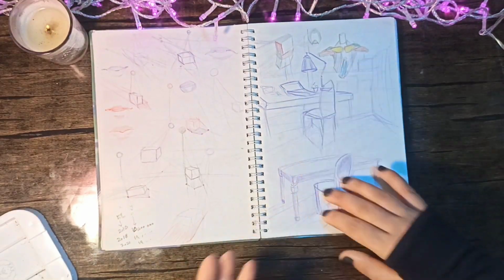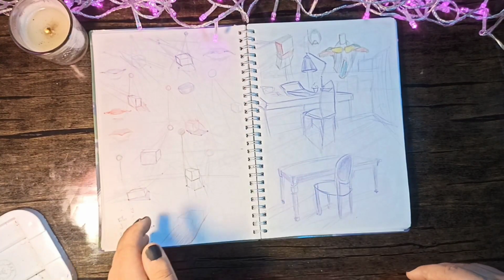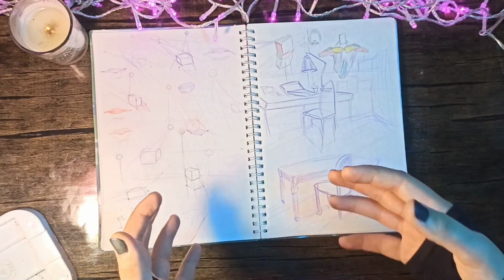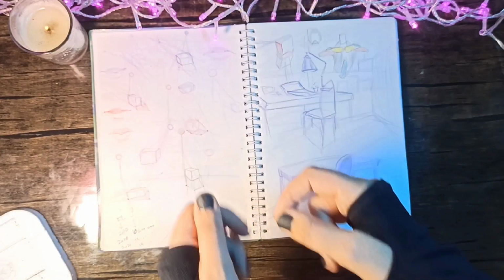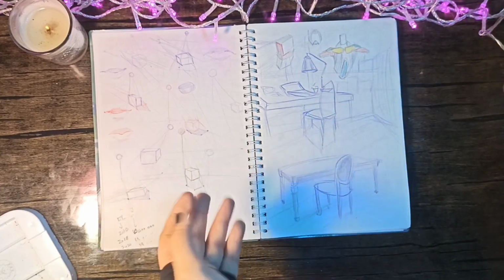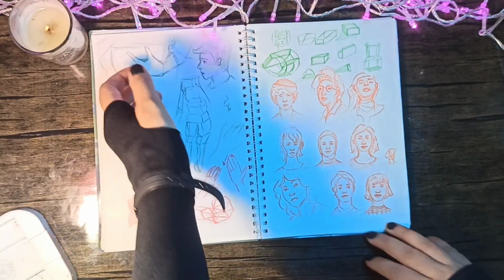So here is another perspective drawing, and I tried to work on perspective more. I studied a lot more about perspective and how we can study the subject according to the perspective. Here I drew a room, basically. It's so rough that you can't really see that it's a room.